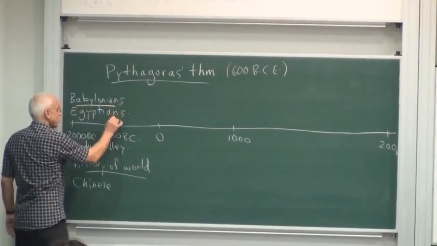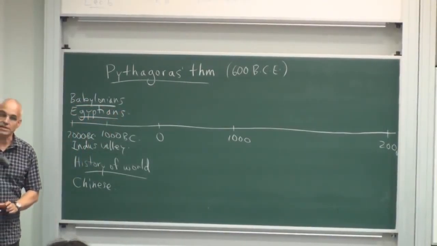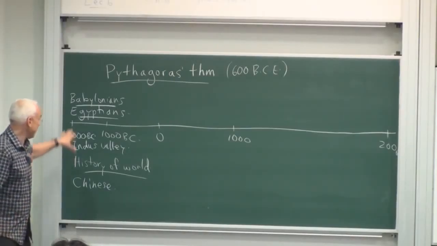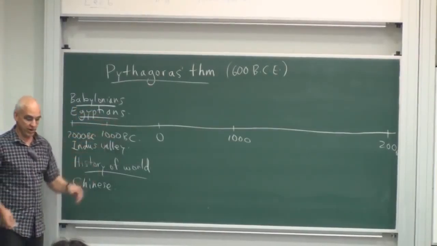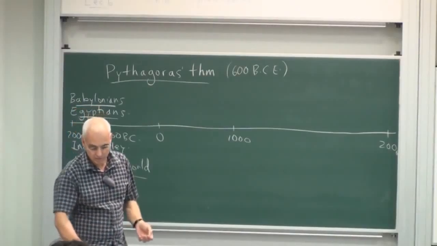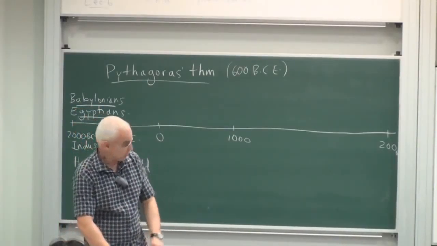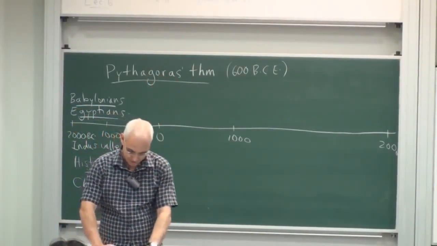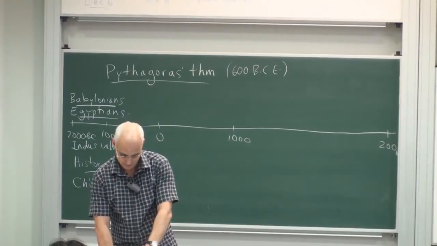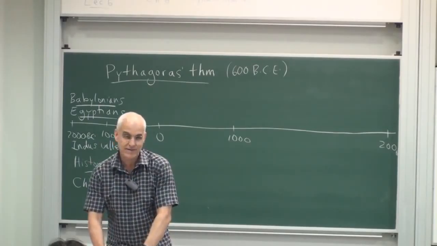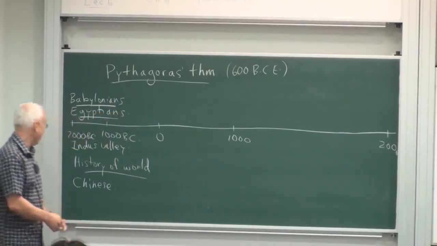So of most interest in the story is the Babylonians and the Egyptians, because they influenced the Greek period a lot. The Greek period is, as you can tell from our list of topics, of fundamental importance, because it was really the ancient Greeks that set up mathematics the way we know now.